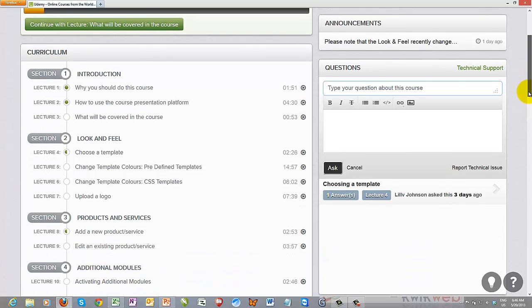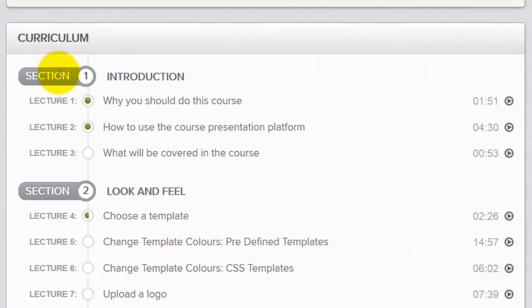If we move a little bit down and we go to the left-hand side, you will basically see the curriculum laid out in the following order. The courses will be split into sections, and each of those sections will be split into lectures. If you hover over a lecture, you will have three options. If you have not done a lecture before, you will click on the Start Lecture button to actually start a lecture. You will also see that if you have not started a lecture, the little circle is empty.